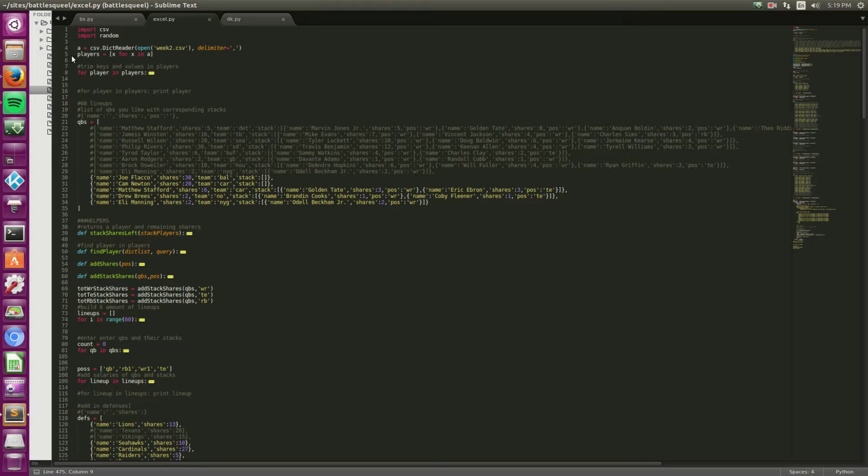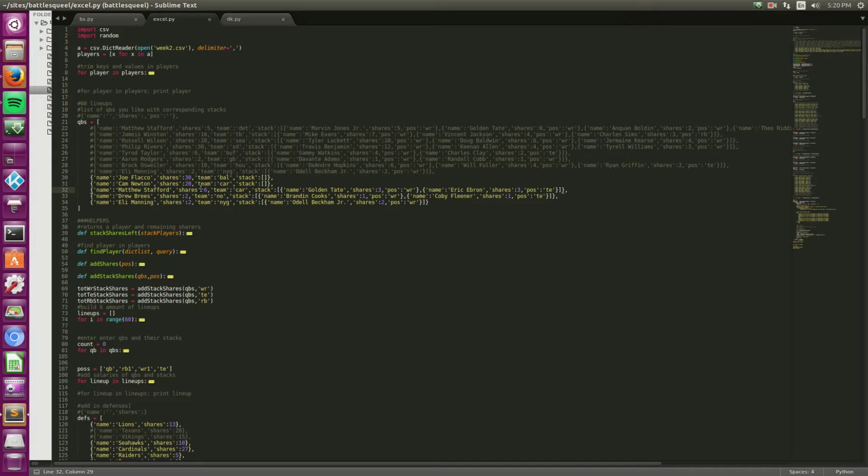The theory with creating lineups is you decide how many lineups you want to create. In this instance, I'm just going to make 60. Then you choose shares of players across those 60 lineups. This week I like these quarterbacks. I like Flacco, and I want 30 of the 60, so half my lineups have Joe Flacco. I want a third of them to be Cam Newton. Stafford, 6 shares of the 60. Breeze, 2, and so on.